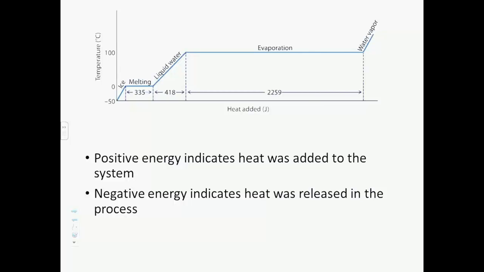So if we have ice, ice is ice until 0 degrees. At 0 degrees, it's not going to ever turn into a liquid until it's higher than 0 degrees. From 0 degrees, it remains water until 100 degrees, which is its boiling point. So what in the world is happening at this point?